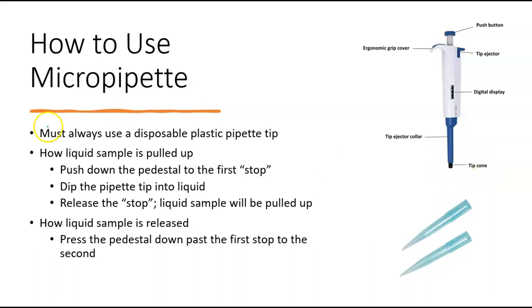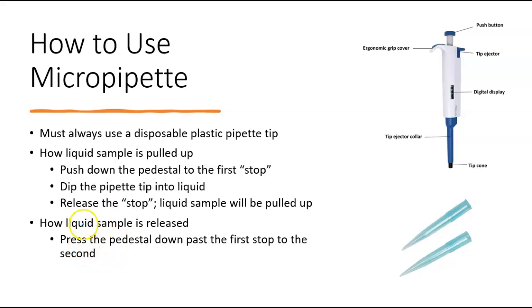The way that the liquid will get soaked up, or the pipette will pick it up, is that first you have to push down this button over here, and you're going to feel resistance. There's going to be two stops with this button, but whenever you want to pick up the liquid, you want to stop at the first resistance that you feel. You're going to insert the micropipette into your liquid and gently release the button. And the liquid will be picked up by the pipette.